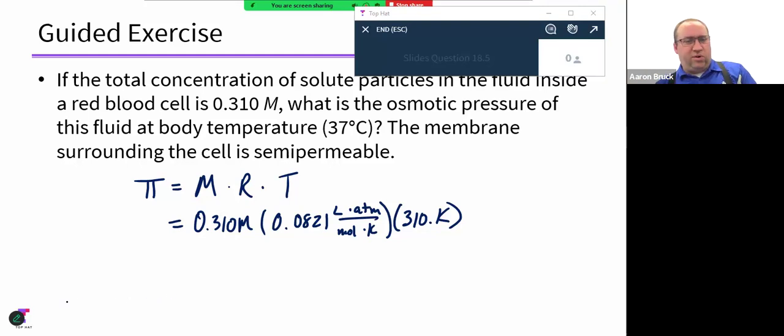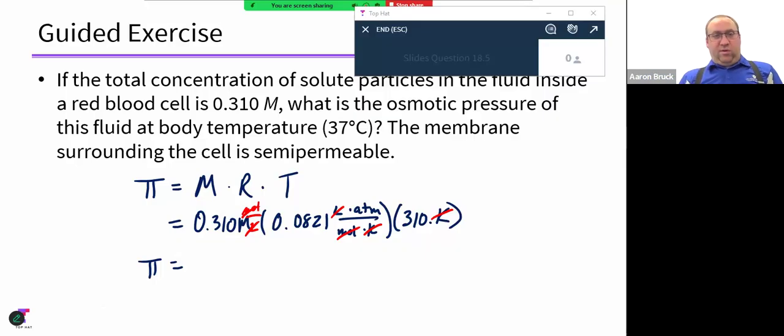So how does the unit cancellation work here? Well, we can see that Kelvin in the numerator, Kelvin in the denominator, that one cancels out pretty easily. How does the molar cancel out here? Well, we have to remember that molarity is moles over liters. And so we can see that it's matching pair in the R value. Moles in the numerator here, but in the denominator here, they're going to cancel. Liters in the denominator here, but in the numerator here, they're going to cancel. All that's going to be left is atmospheres, which is a pressure unit. And since this is called osmotic pressure, we better come out of this with a pressure unit.